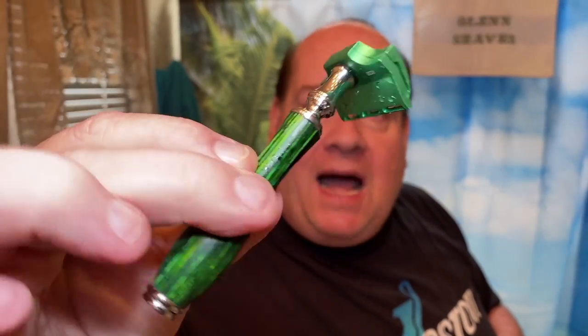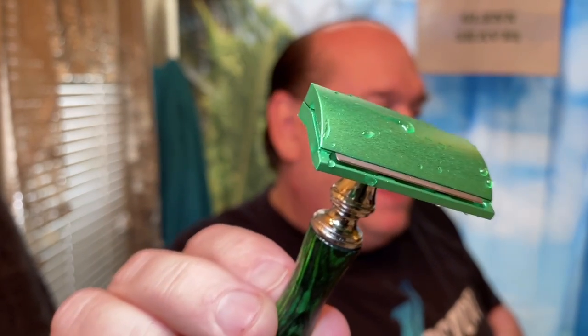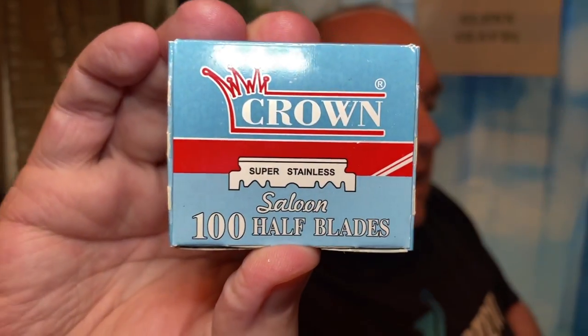I'm using the Razor Rock Eco today with the Putali packwood handle. The blade I'm using is the Crown Hefty blade they send with the Eco when you buy it from Italian Barber. I know some people don't like this blade but I find it pretty good in that razor. I have to be careful — I have a huge bug bite or bee sting on my neck from working in my wife's garden.